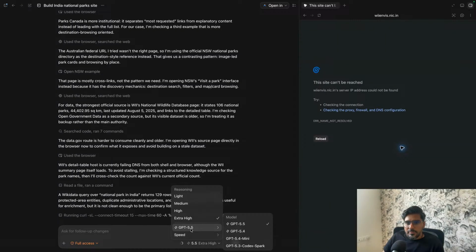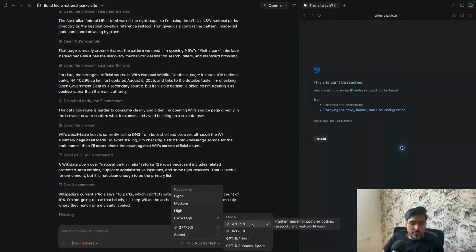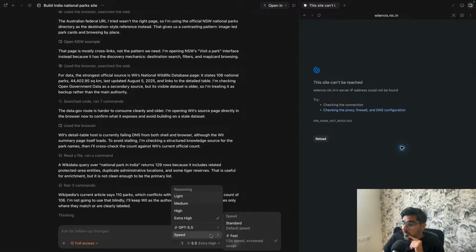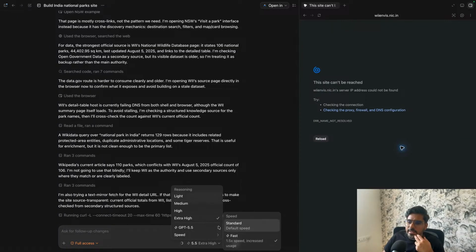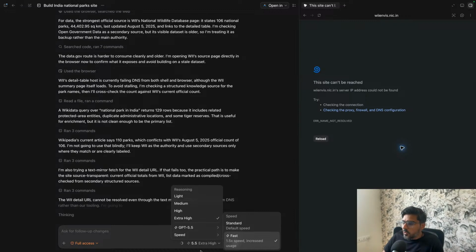This is our typical, sorry, model switcher, as you see. What I'm using currently is GPT 5.5, but you also have other model types. You can choose speed, because these systems are not running on your system locally, and because of that, it's connected through API. It's slow. It takes time to execute things, and that's why I think Codex also provides this option of fast versus standard. But in fast, as we know, it consumes more tokens from your account.